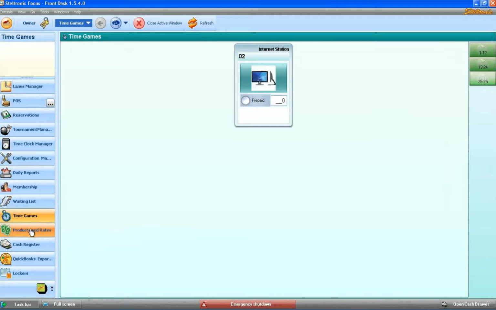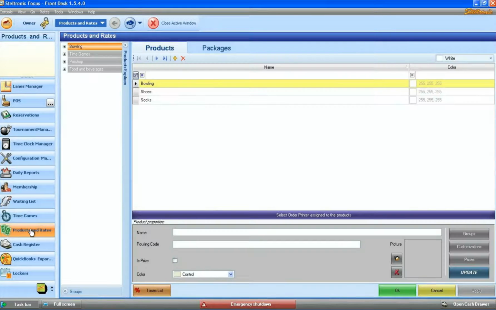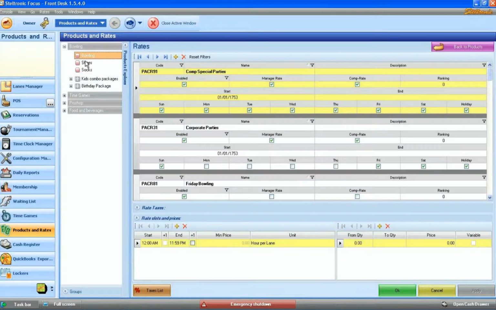And this plugin here is for products and rates. This is where we set up all of the pricing and the pictures and the times of day that the pricing is available. Clicking here, I can see certain days of the week. It's very flexible in the way of setting up special pricing for special times of the day. So this is where you set up all of your products, all of your hamburgers and rental shoes and rosin bags. Whatever you sell in the bowling center has to be set up here in the products and rates.